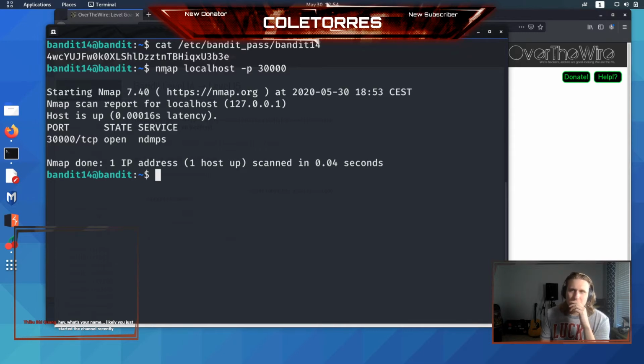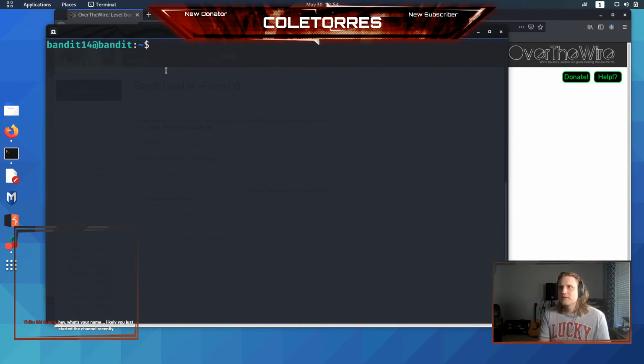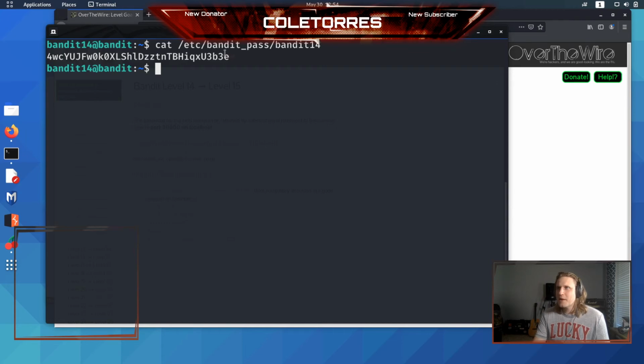And what we're going to do, let's go ahead and clear this out. Actually, we'll clear it, but we'll also keep this because we need to submit this password to port 30,000. That port's open, so we should be able to connect to it and submit information to it. Whatever's running on that port, if it receives the password, there's some kind of service running on it that's going to give us the password for the next level back if we submit this password. So let's show you what it looks like if we do something wrong. What we're going to do is nc for netcat, and we're going to do 30,000.